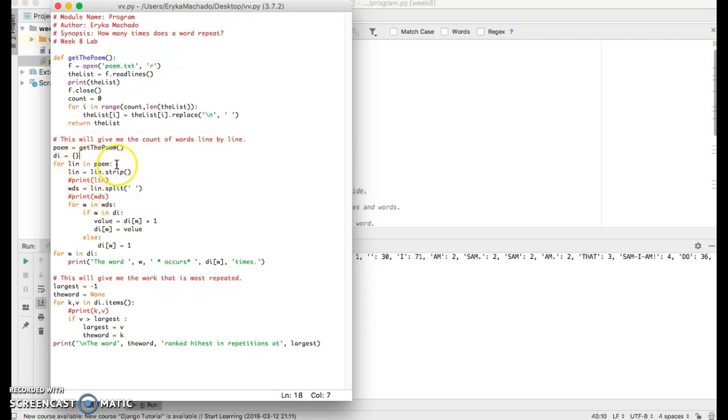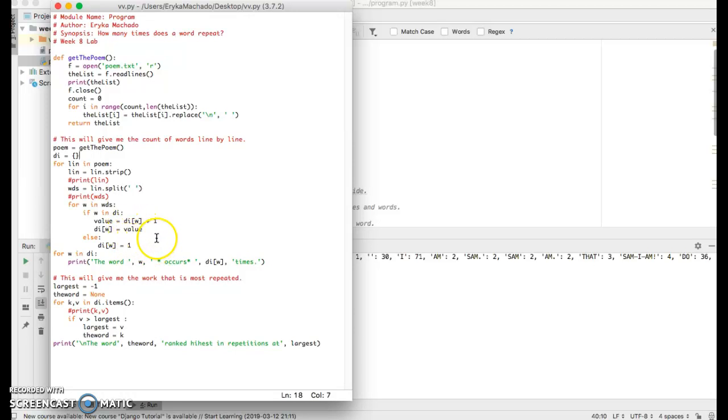For line in poem, this is the same. Okay, so this is the strip and the word split to split all the words one by one. For W in words, basically, if W in the dictionary, the value of the dictionary, the word +1, well, this will count the words for me, basically, right?